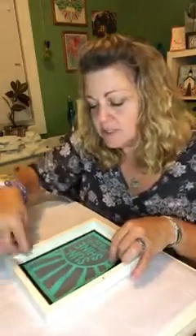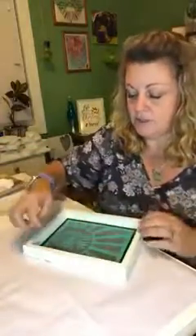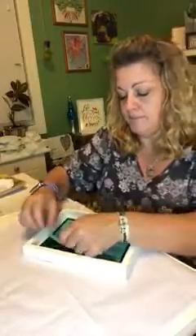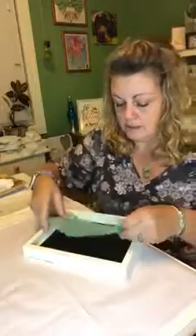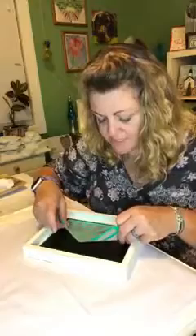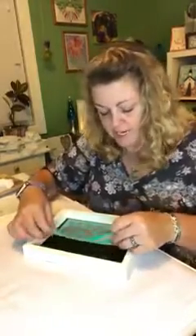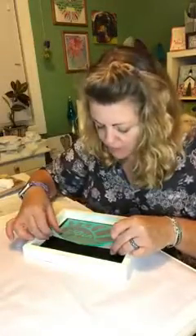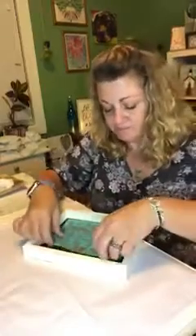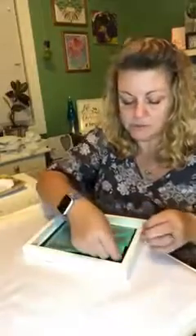I'm just trying to center this as best I can. Since it is sticky, it's grabbing hold, but not so much that I can't pull it back up and replace it if needed. We have several different surfaces that this will work on. This is a 5x7 transfer — an A size transfer. We have so many different surfaces: box frames, board and base, and you can find all of our surfaces online in my store.